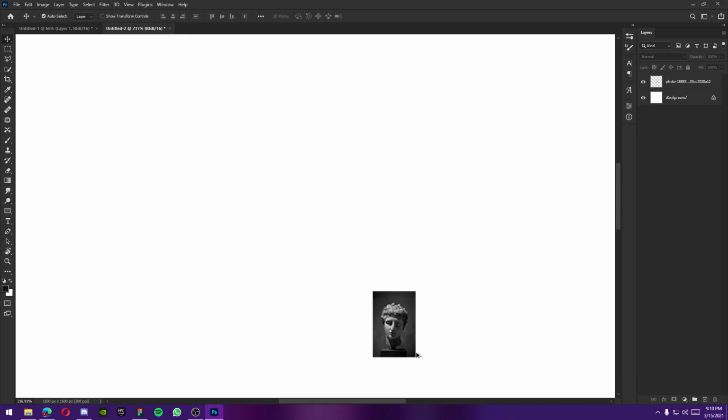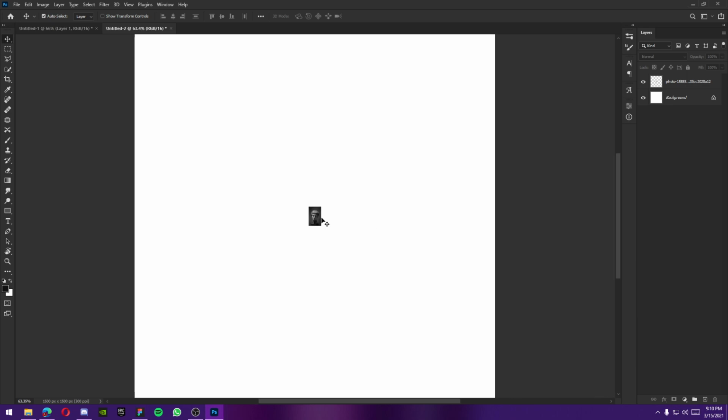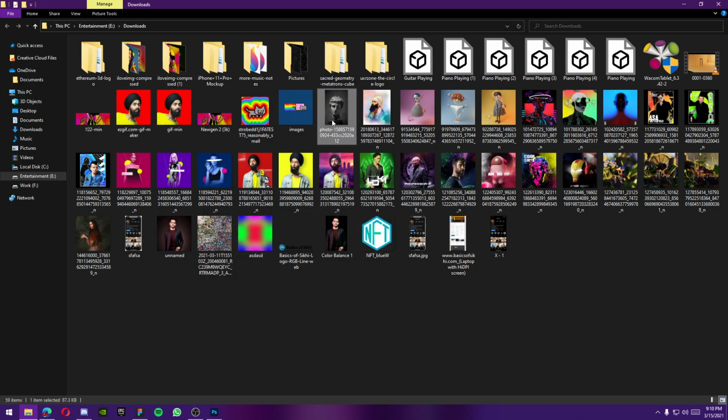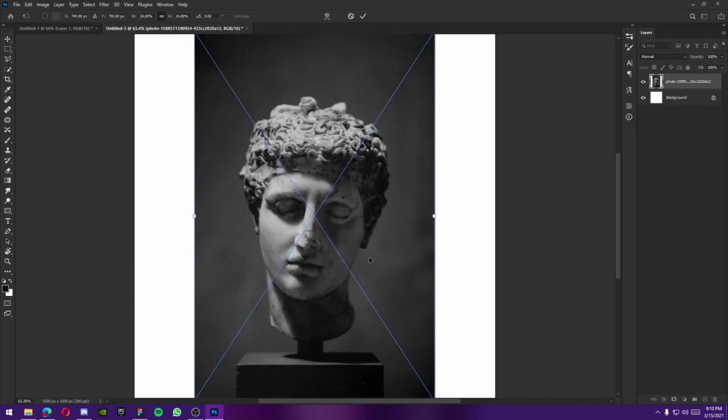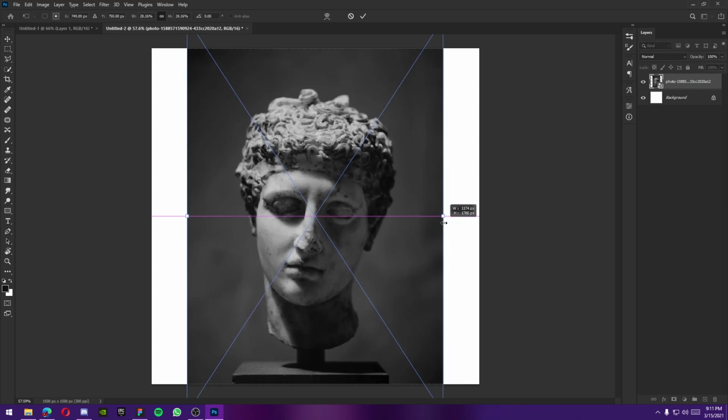So it's important to work in smart object form. I don't recommend working in rasterized layers because it's a destructive way of doing things, even though I do it a lot. But I'd recommend you don't do destructive editing to your images. Okay, so let me bring my image in again. Okay, so this is our particular image.